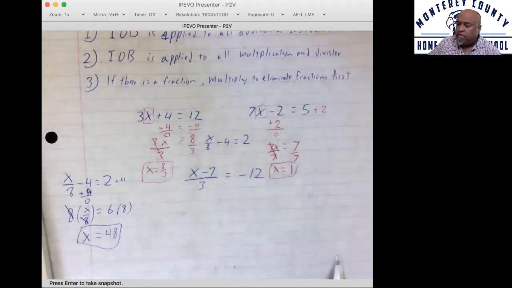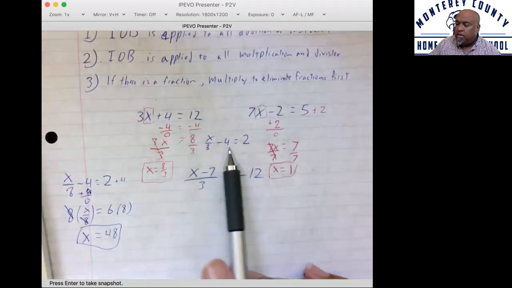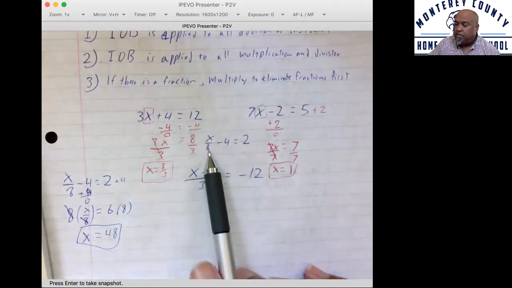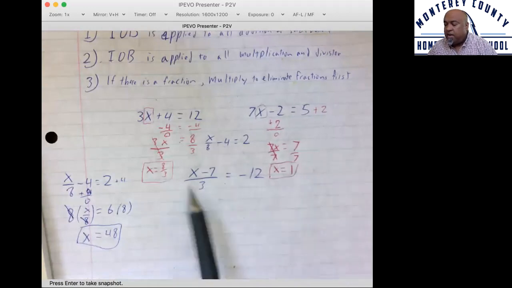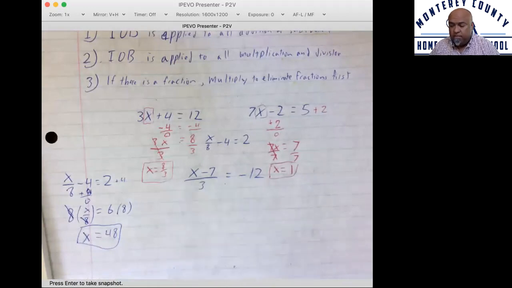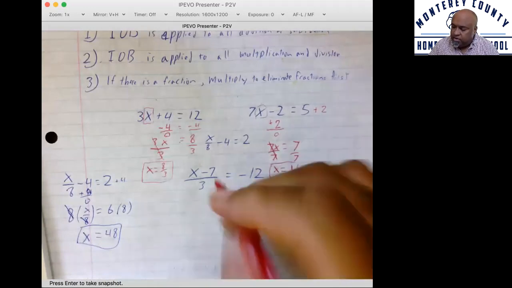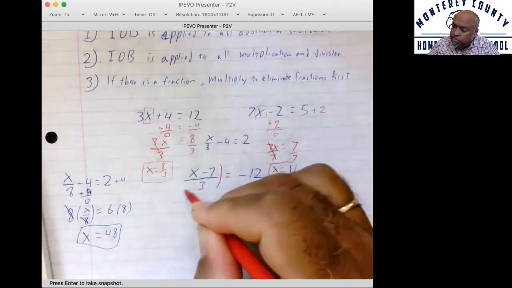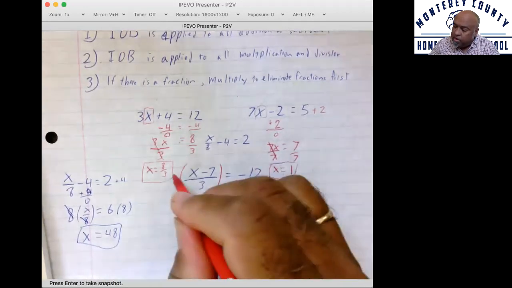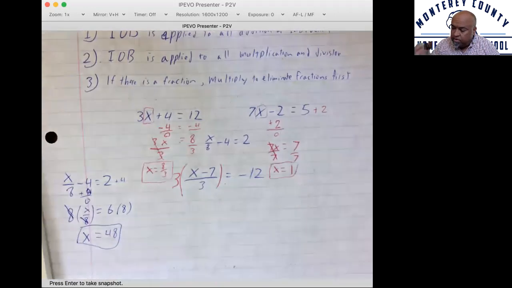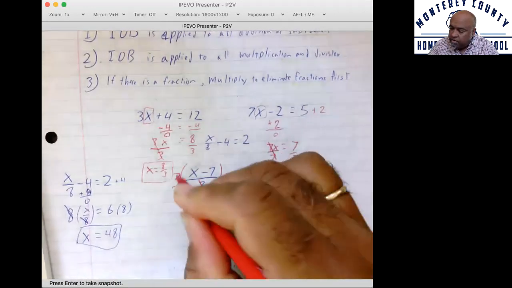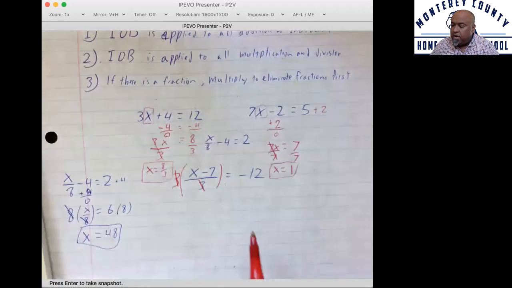And when I say there's a fraction, I didn't mean like this problem where we just did everything by isolating to negative 4 and then isolating x over 8. I mean that I have an expression stuck in my numerator here, okay? So in order to simplify that, I have to get rid of this 3. Now I'm going to change colors here just to make it easier to see. So before I can isolate, what I want to do then is eliminate the fraction by multiplying by 3.